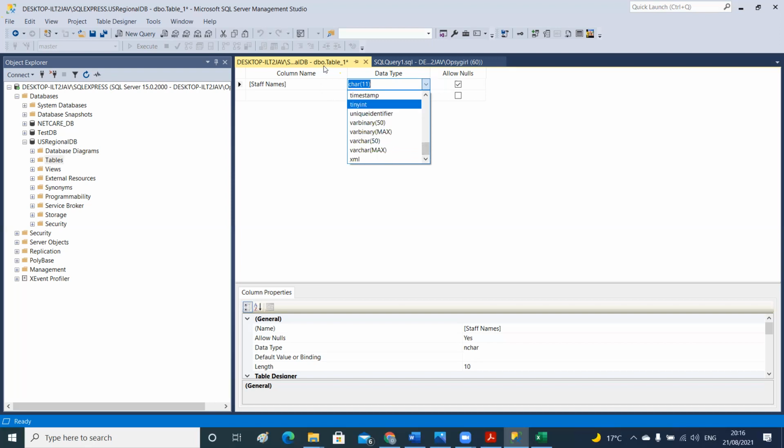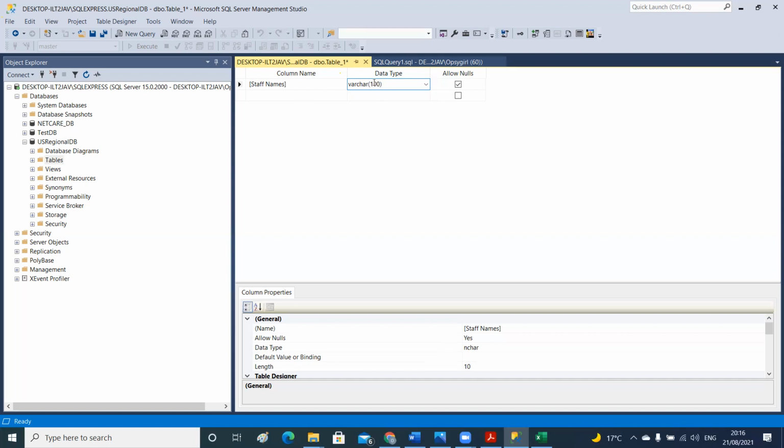So when defining your table and your fields, of course, you need to specify the data type. So for staff name, our data type is VARCHAR. I'm just going to increase my VARCHAR size from 50 to 100, since some people might have very long surnames.